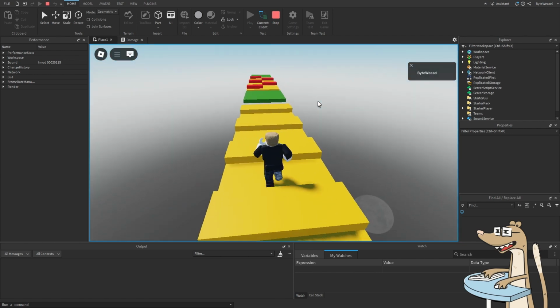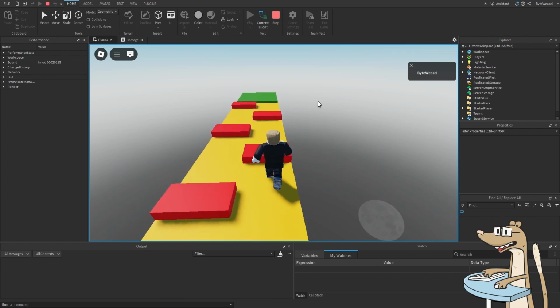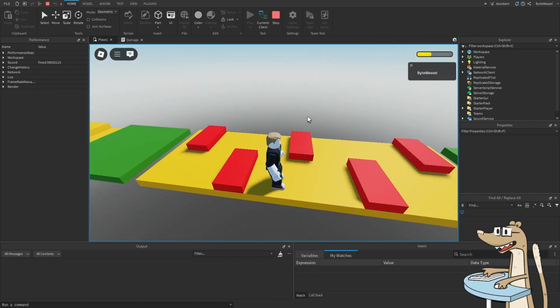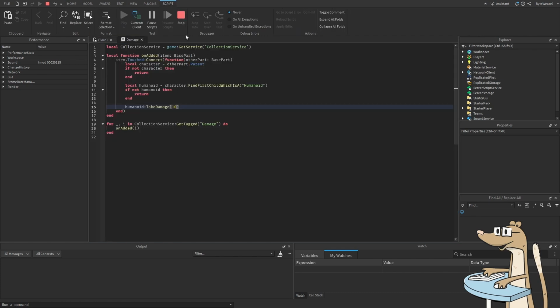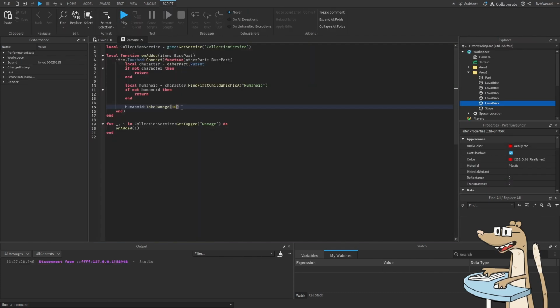So touch events trigger as you walk over them over and over again, which is why when I walk over it, I take a bunch of damage, right? So just be aware of that. If you don't want that to happen, you sort of have to change this to have a thing called a debounce. And the way that debounces work is you basically set some value to be true or false, and then only do this when it's false, right? I'll show you a quick way of doing that.